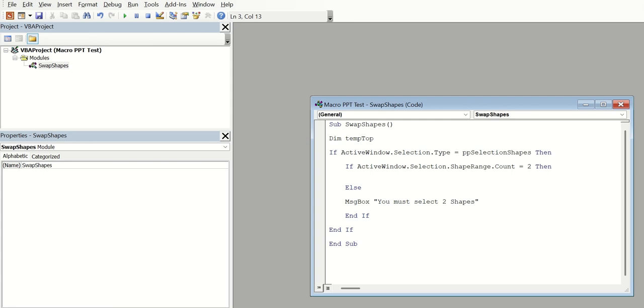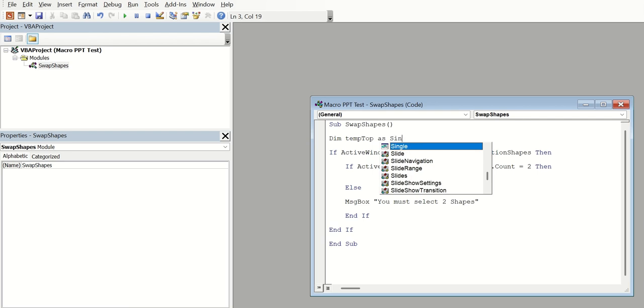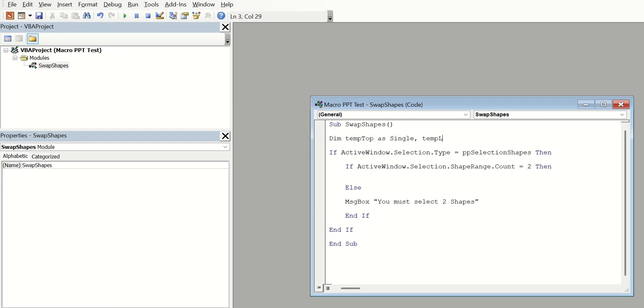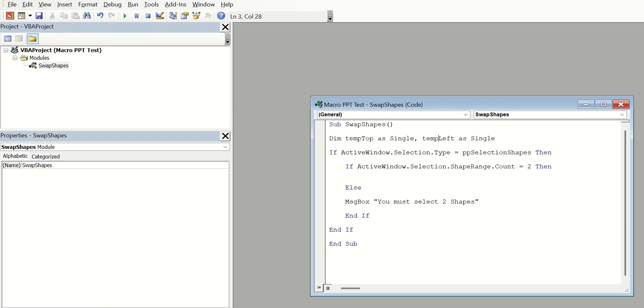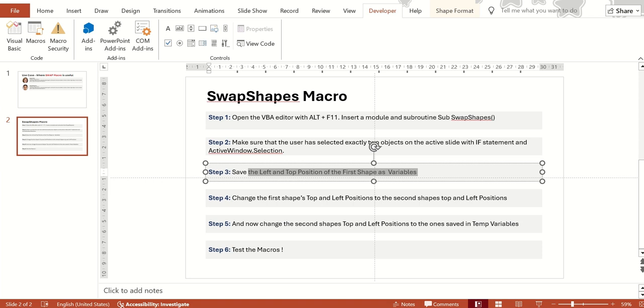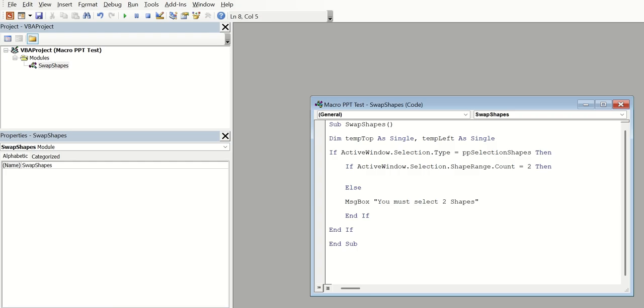You can choose any variable name as per your liking, As Single. So here I am saying my tempTop variable is a decimal number, not an integer. tempLeft As Single. So these are the two variables that I am declaring.